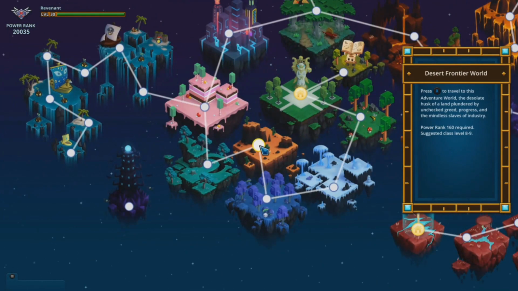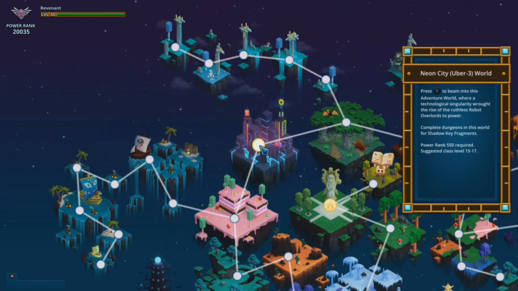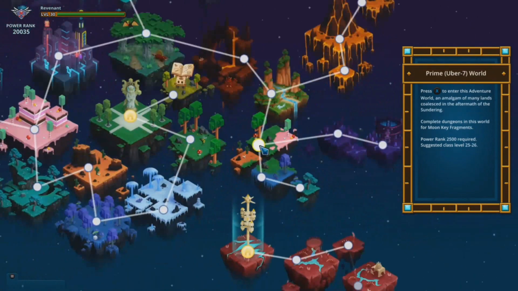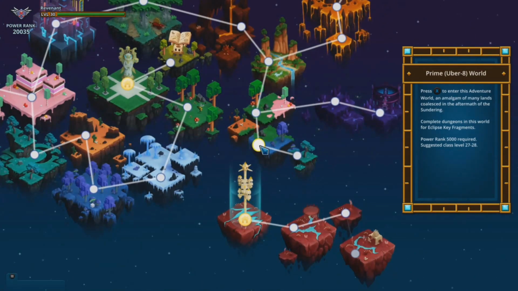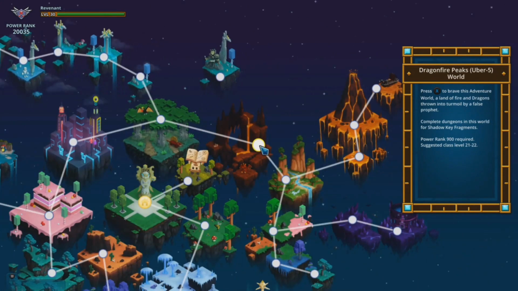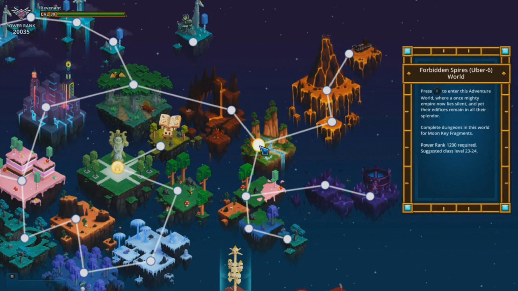The suggested level that you're going to see below the power rank required is going to be your guide of which Uber portal you should go to. Do not go with the highest power rank that you can. So if you're at 5000 power rank, do not go into Geo topside, or do not go into Uber 8. Check your levels first, and if you're at least, let's just say, level 21, then you should do at least Uber 5 or Uber 6.